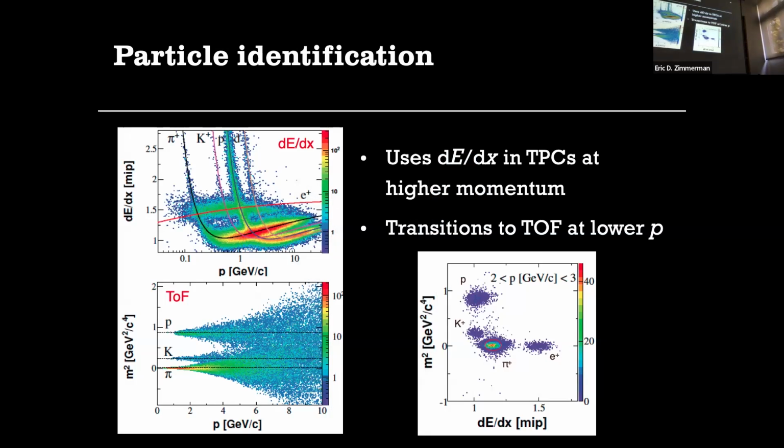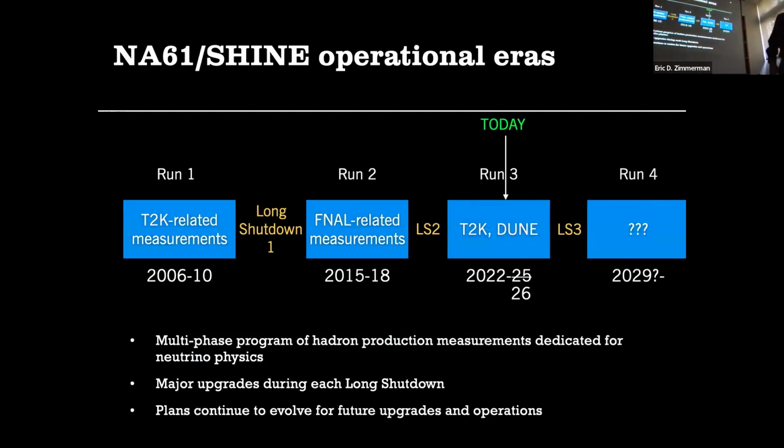So this is the kind of particle identification quality we could get out of our detector in the few GeV range where we really do the best. This is dE/dx versus momentum. You can see the pion, kaon, proton, and deuteron curves here, and of course they do cross one another at certain energies. At lower momentum, we also have very good time of flight separation. So if we use them both, we get very nicely separated particles in the few GeV range. At higher momentum, we basically have to depend on dE/dx, and we still do pretty well over a large part of the range.